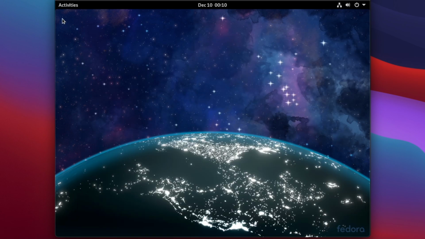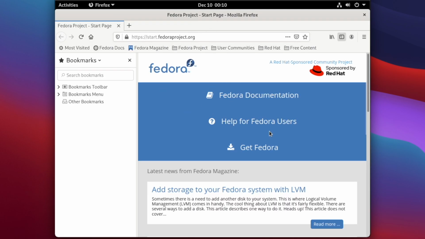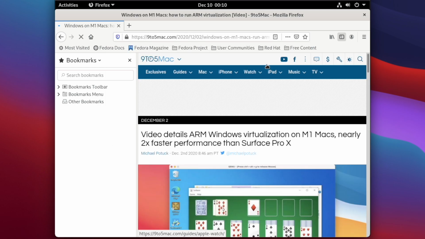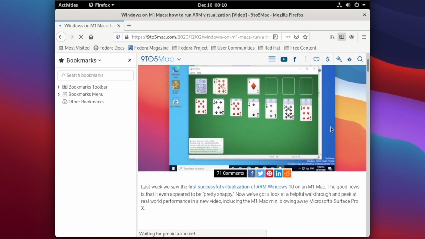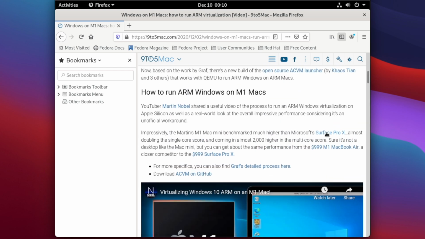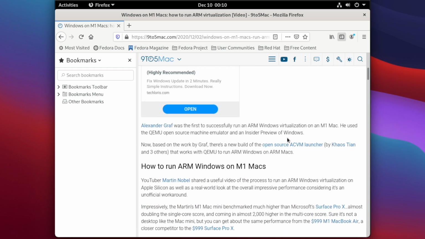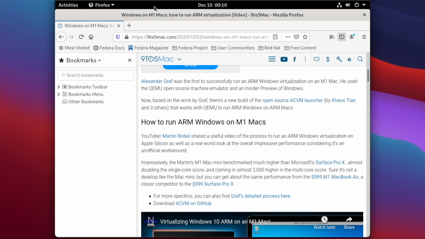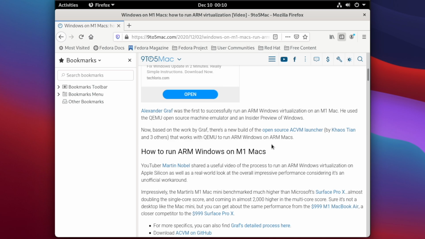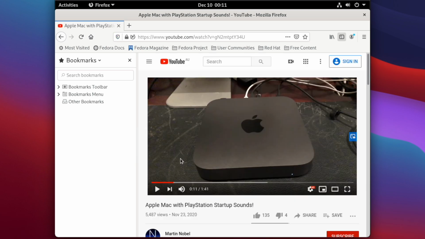The next thing that we're going to do is open up the internet browser, Firefox. And we have our main Fedora website. And we're going to go into a news article. And when we scroll down, I'm going to be using my mouse. It's actually pretty smooth for a virtual machine. For the record, this version of QEMU actually uses the built-in Big Sur M1 hypervisor known as the Virtualization framework.